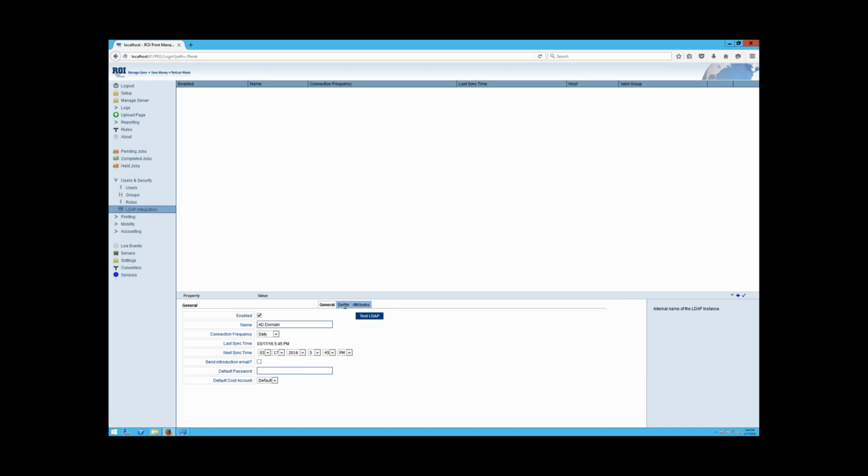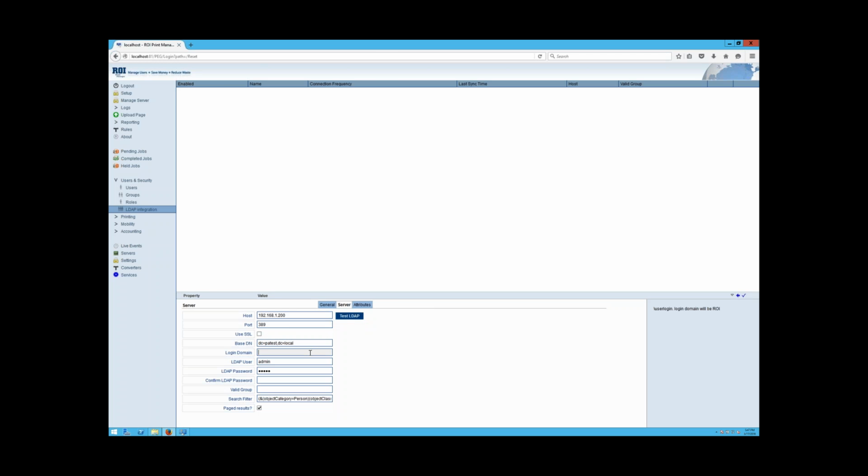So next we're going to go to the server, and this is the server settings where we set the attributes for the server. So the host is the IP address or the host name of your domain controller. Port always stays at 389 unless you're using SSL port. Your base DN is basically your LDAP syntax, so DC equals and then DC equals.